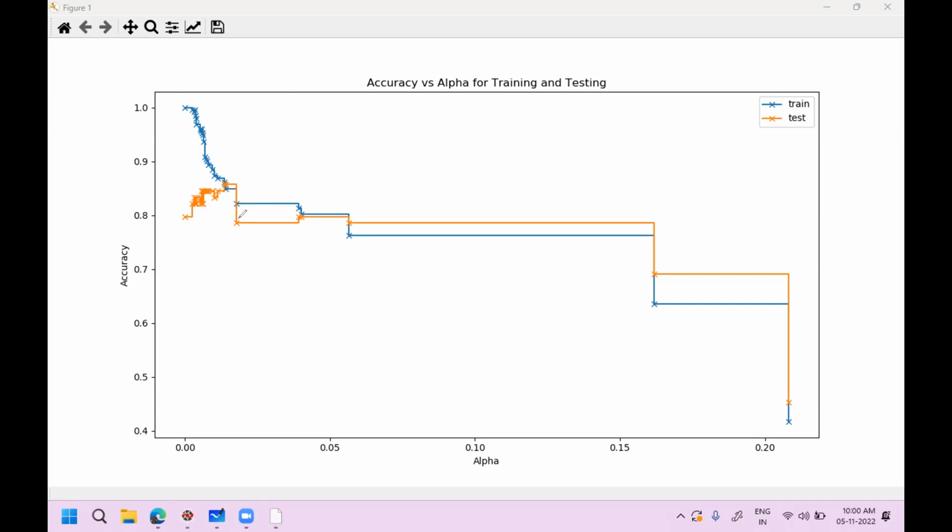Now, what is the value here? How do you determine it? If I draw a line, it is lying somewhere between 0 to 0.05. So this CP value is somewhere between 0 and 0.05. You can take a range of values to find out which CP is giving you the highest accuracy.